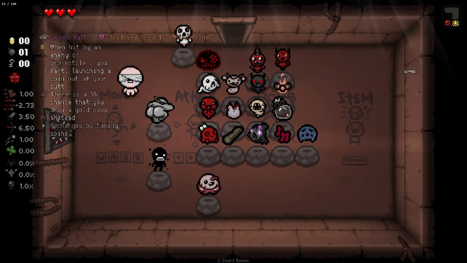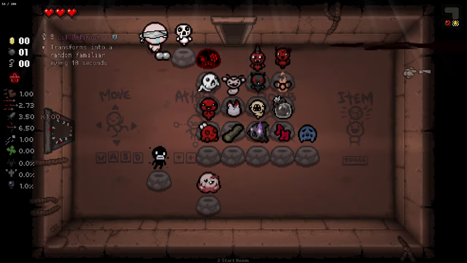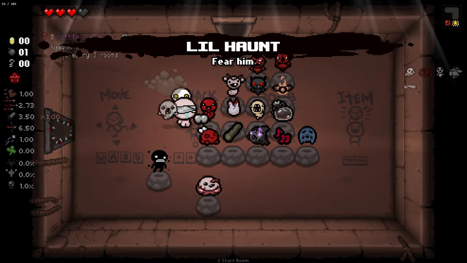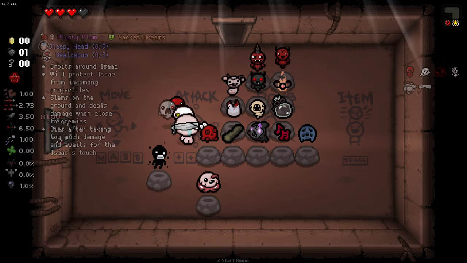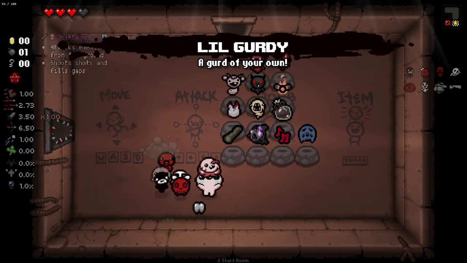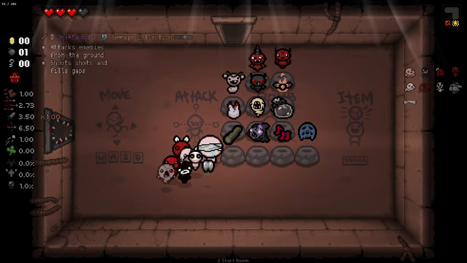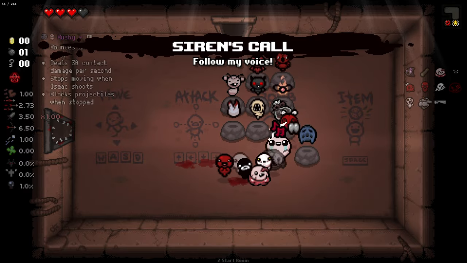So first of all, we've got Ultra Greed with Greed's Butt. We've got Delirium with Little Delirium. We've got Gideon with Gideon's Gaze. We got the Horn with Little Horn. We have Chad with Little Chad. We have Baby Plum with Plushy Plum. We have Steven with Little Steven. Gerdy with Little Gerdy. We have, what's this guy's name again? I forget the dude's name. Wormwood with Driftwood here. We have the Heretic with Little Heretic. We have Siren with the Siren's Call.